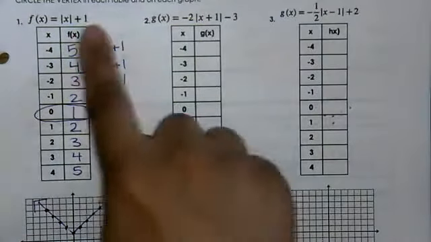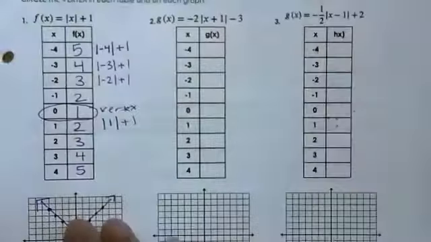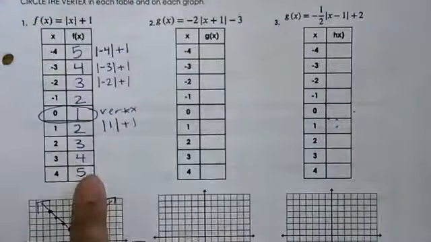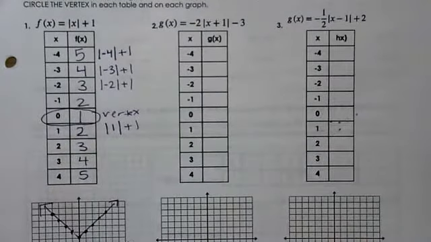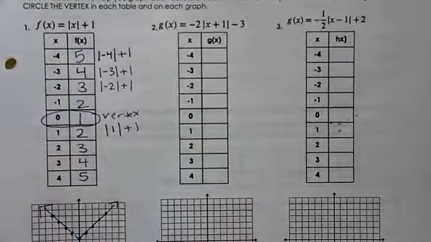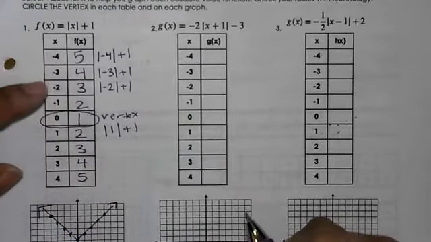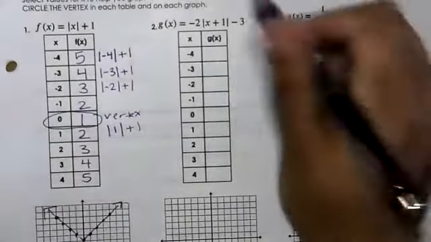Okay. So that works out pretty nice that we were able to just take that equation and figure out the Y values from the X values that were chosen. If a table is provided for you and the X values are not there, you can pick a variety of negatives and positives, including where the vertex would be. This one here, we're going to do as well.